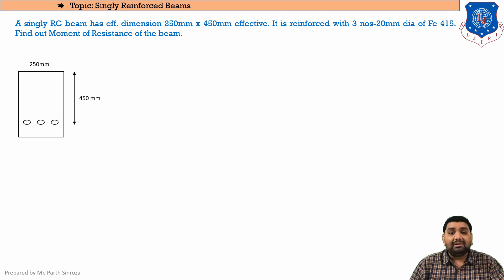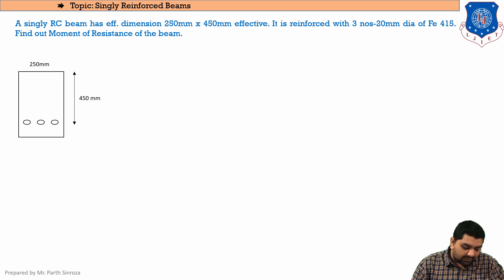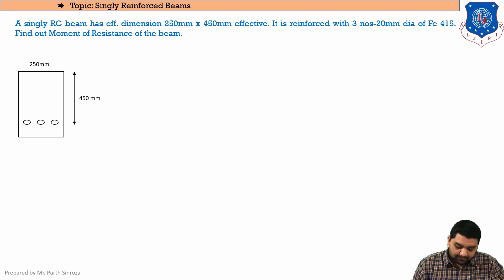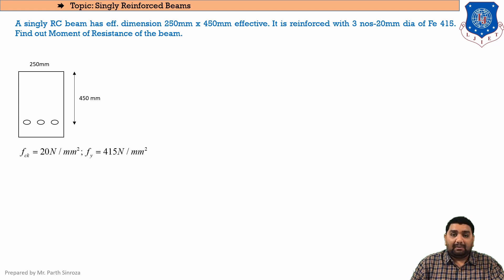Here this will be the cross section. Up till now we just plotted a horizontal line, but here the steels are being mentioned — the number of bars are given. You can see there are three bars, because the equation states three numbers of 20 mm diameter bars. This will be our small b, the width of section. The data given is: FCK is 20 Newton per mm² and FY, that is yield stress — yield stress depends upon the grade of steel — so yield stress here is 415 Newton per mm².